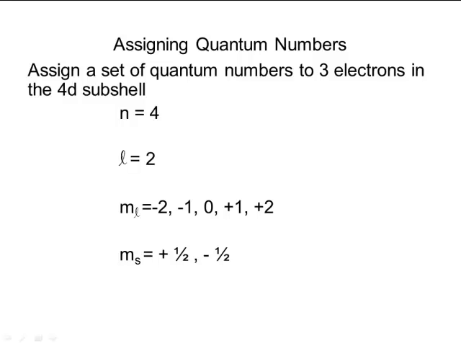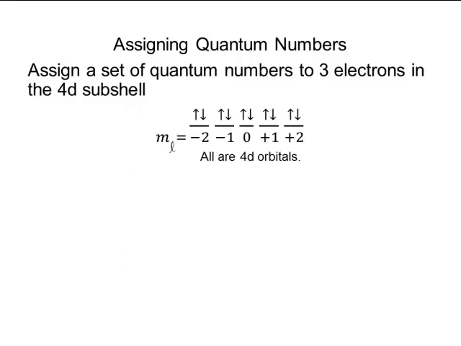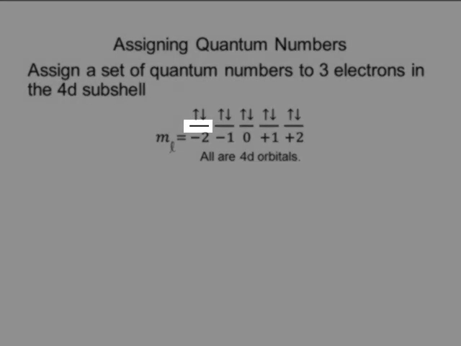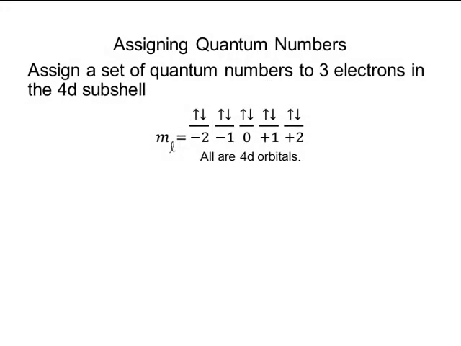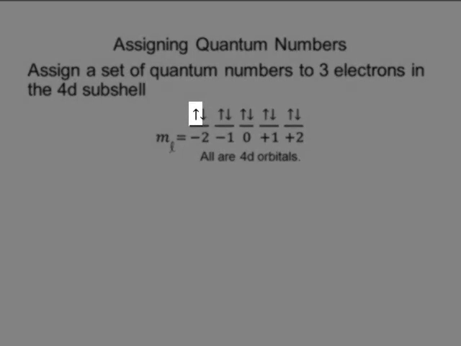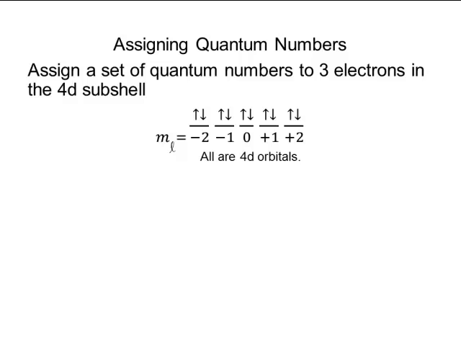All right, so now that I know the sets of quantum numbers I have to choose from, let's get even more specific to those 3 specific electrons. So if I look at this representation here, each one of those lines represents an orbital. Each arrow represents an electron. So an arrow pointing up represents a spin-up electron. Arrow pointing down represents a spin-down electron. And then I have my m sub L values listed out there. And those m sub L values tell me how many orbitals or how many lines I have.